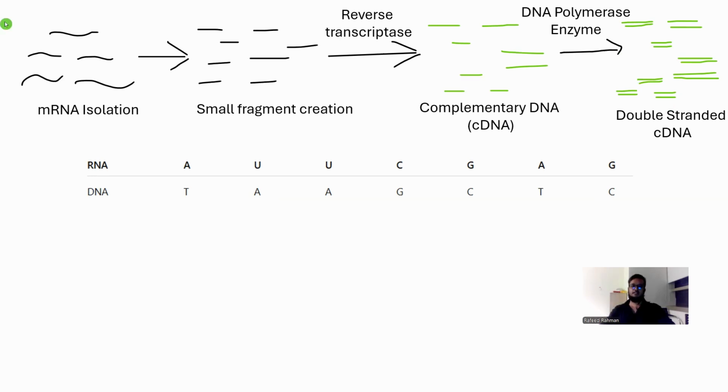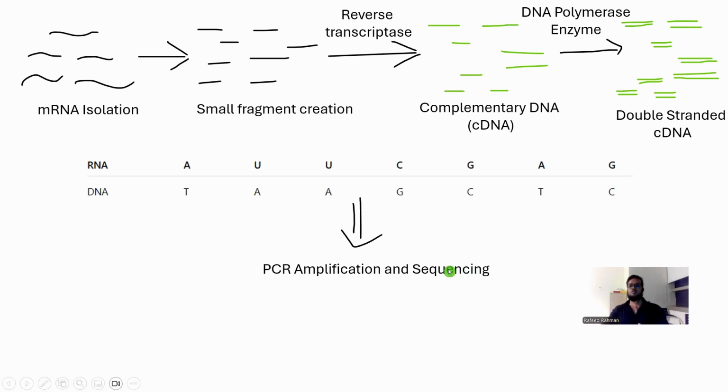Now understand that the reason we are actually not sequencing on these RNA fragments and we want to sequence on DNA fragments is because DNA double-stranded fragments are much more stable and it is much easier to sequence. So after this, we have these things and we know what to do. We will obviously have to amplify this using PCR. We have talked about this many times, and then we will do sequencing.